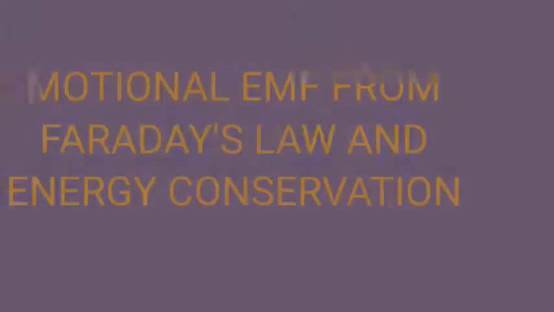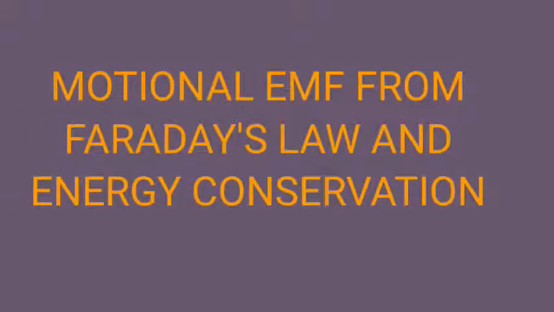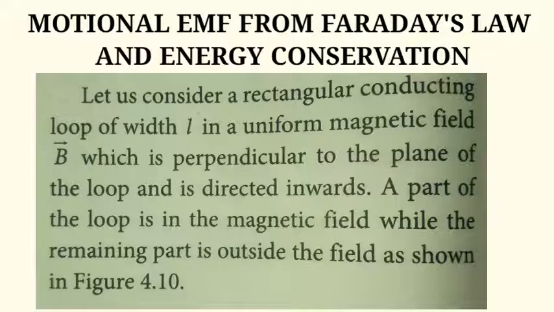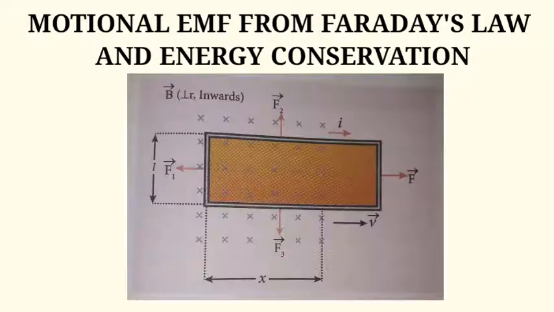Thank you. Next, motional EMF from Faraday's law and energy conservation. Let us consider a rectangular conducting loop of width l in a uniform magnetic field B vector, which is perpendicular to the plane of the loop and is directed inwards. A part of the loop is in the magnetic field while the remaining part is outside the field.